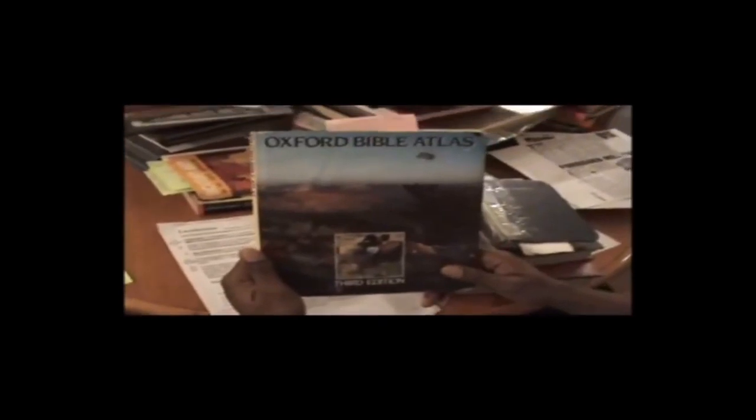Let's go on this book, Oxford Bible Atlas, third edition, okay? Oxford, they're supposed to be smart people. They're supposed to be the ones that know everything. Oxford University Press. Let's go back here to this map. Get a little focus of that. This is ancient Greece. As you see, Lacedaemon, Sparta. Same thing, ancient Greece. See, it was also called Achaea. Achaea is the name of the Achaean Greeks that fought against their arch rivals, the Trojans.